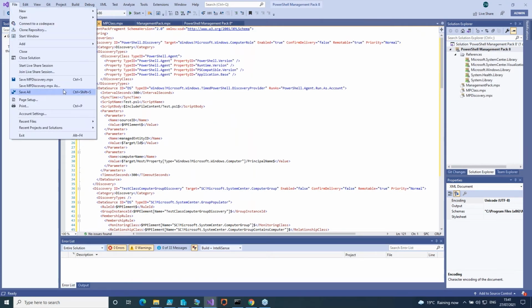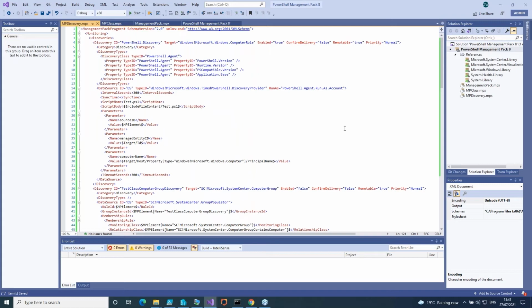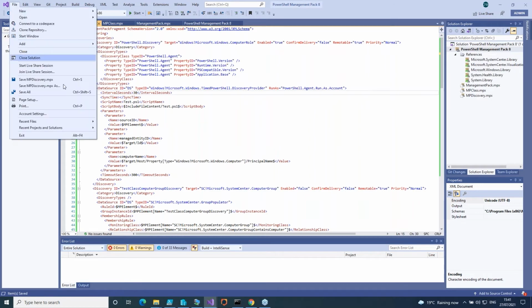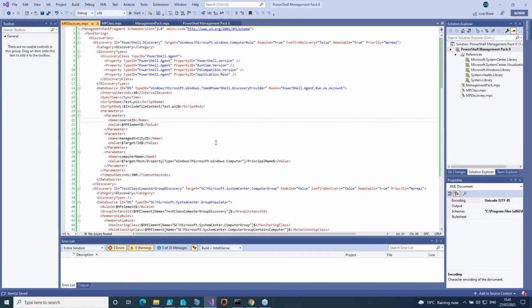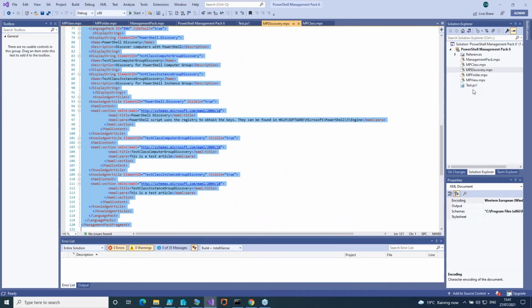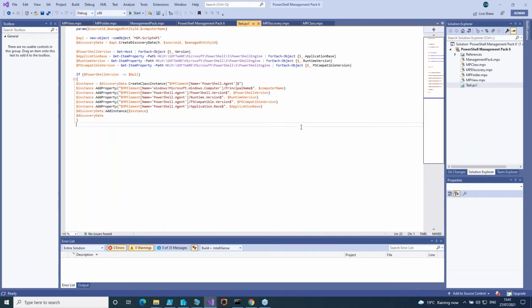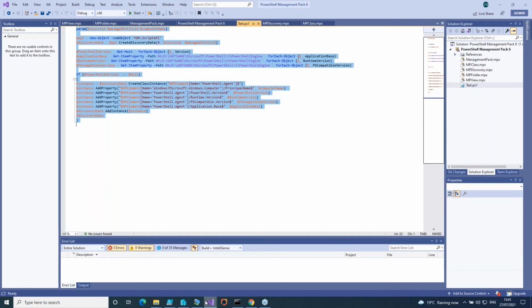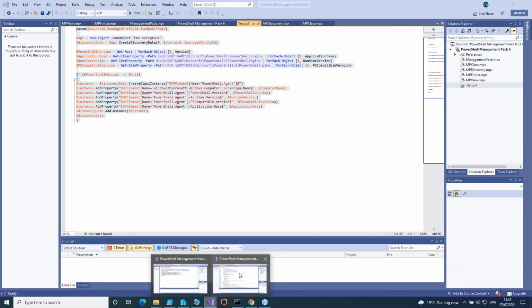So this discovery is based on a PowerShell script that runs. So I'm just going to change that to 30 seconds, just so that we can actually see something quick once we do report this. Of course, I wouldn't recommend that you have a discovery running every 30 seconds, but in this case, not that big of an issue at the moment. So yeah, a test is one thing, in production, not so much.